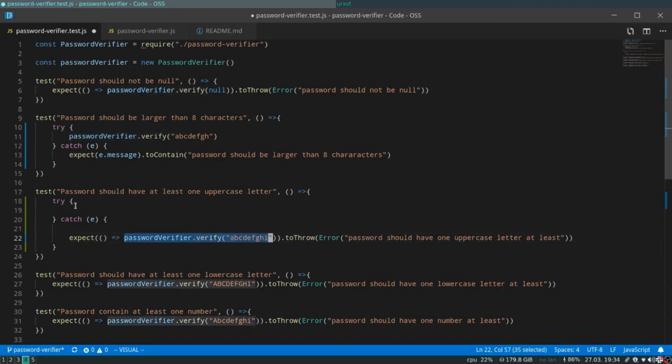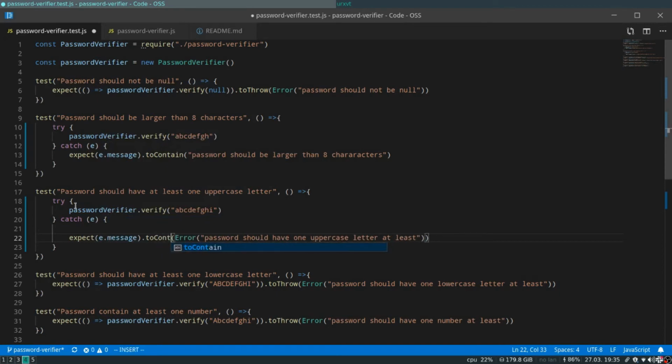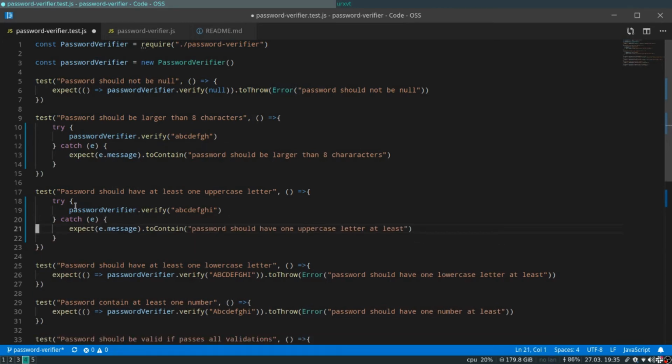First, I'm gonna take this verification and put it here in the try block, and I expect the error to be thrown, so it's gonna be caught by the catch block, and I can proceed and check that the message contains this specific error.